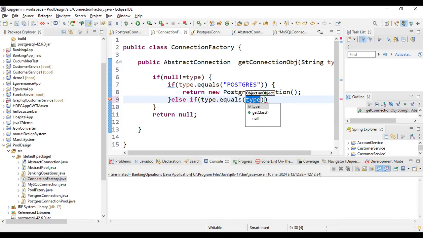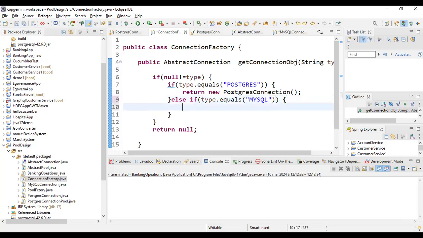So what you will say here is MySQL. And if you have this MySQL, then you will say return new MySQL connection, like this. So you will return the object of MySQL.